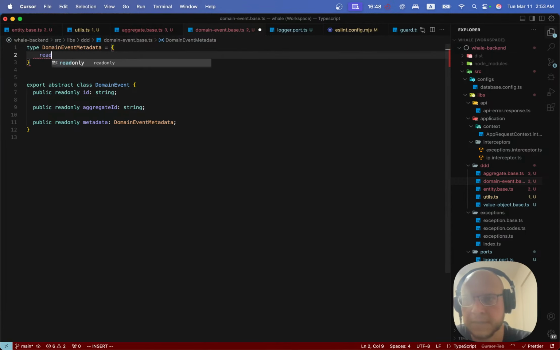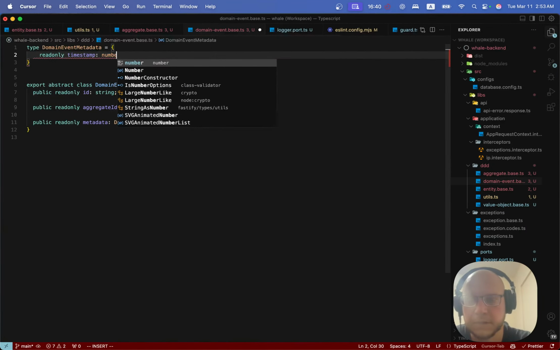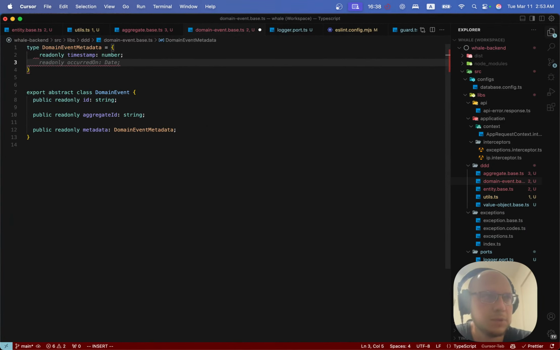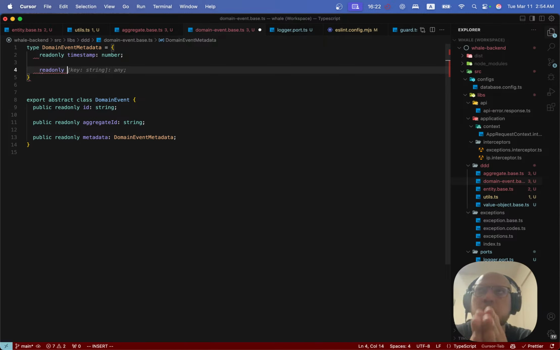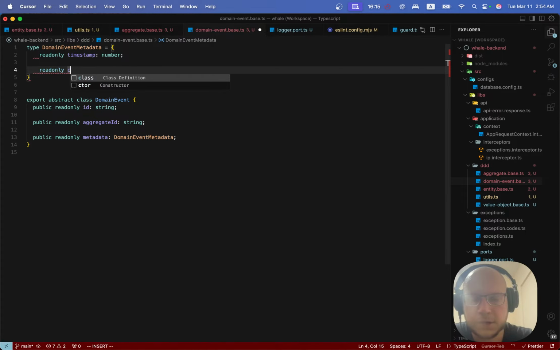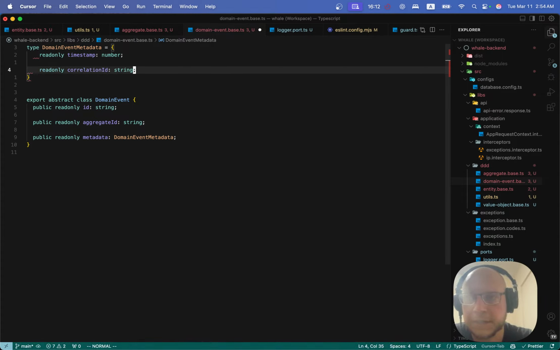First, it will have a timestamp of when this event occurred, right? It will be just a number. Second, we need a correlation ID. Correlation ID is kind of like a unique ID. In our case, it will be a request ID that we keep in our application context, right? So readonly correlationId, which is a string.